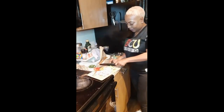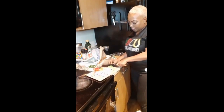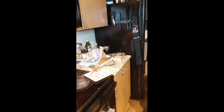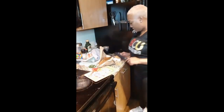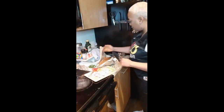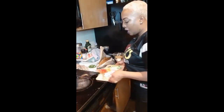Some good old Texas Pete, boo. Boom, boom, boom. Mm-hmm. Just like that. Ain't nothing hard about this at all. A little lime juice, because I only had one lime left and I want to use that for my sauce. And where's my garlic. Oh, I know what I had.